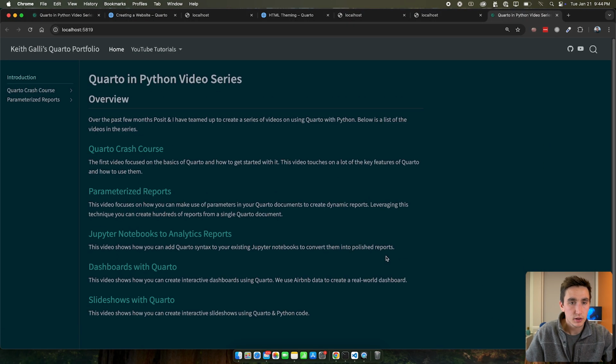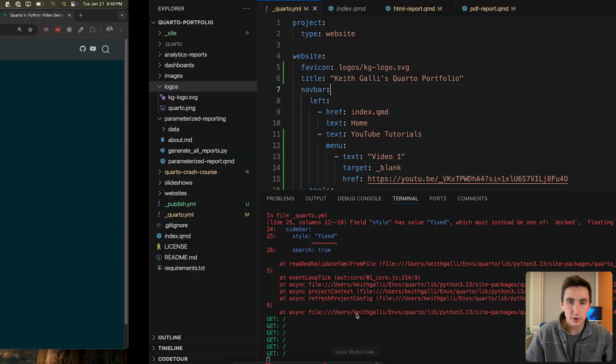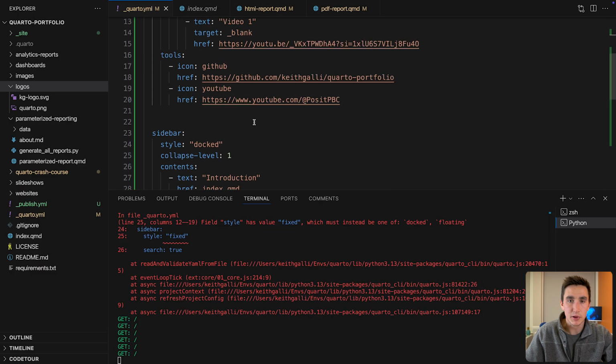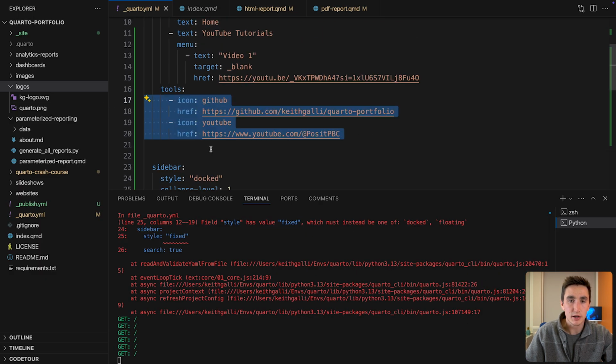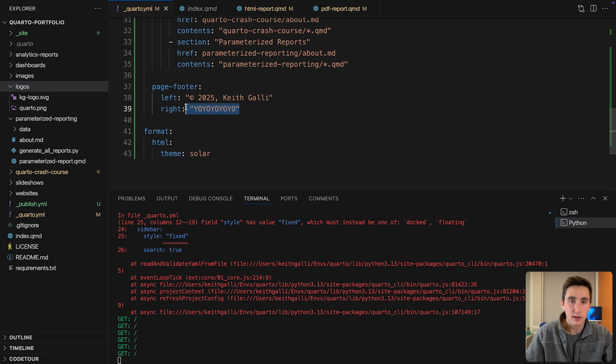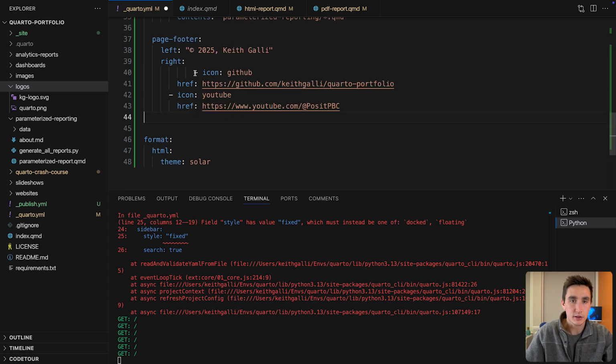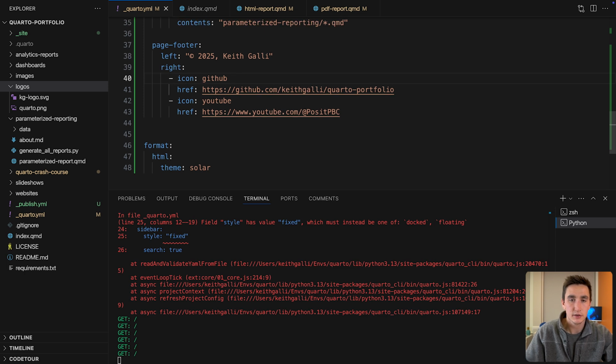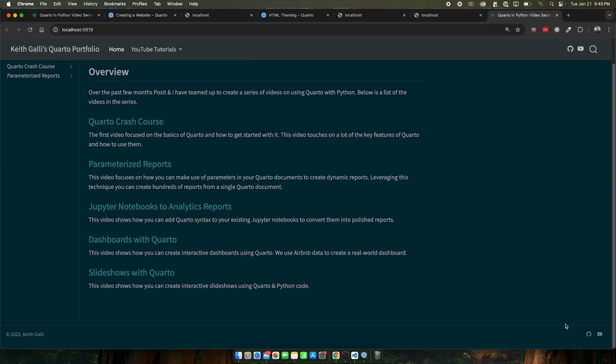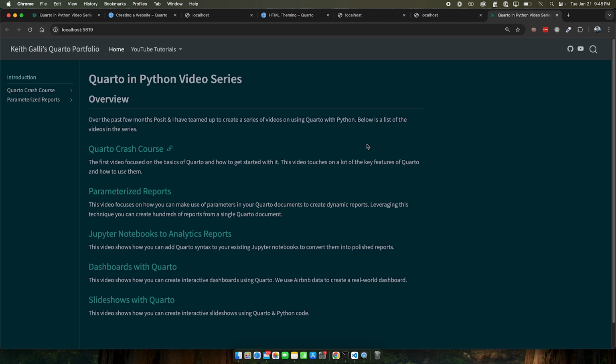We could also easily copy our icons here, and you can start nesting things here. So I can nest our icons down here, and we get those same links down here.